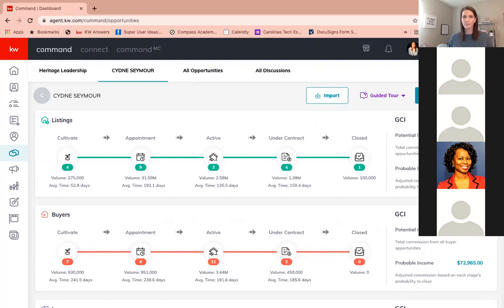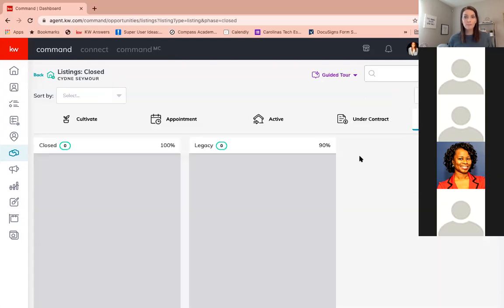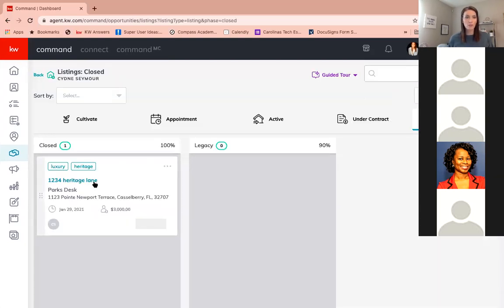I know one of the things that Gary Keller was talking about in Family Reunion was post-close. Is there going to eventually be a feature for us to follow through with our clients after they close? Yeah. When we go into closing, we'll have closed here, which eventually after the month will fall off.